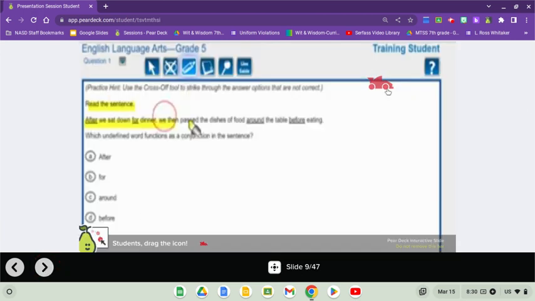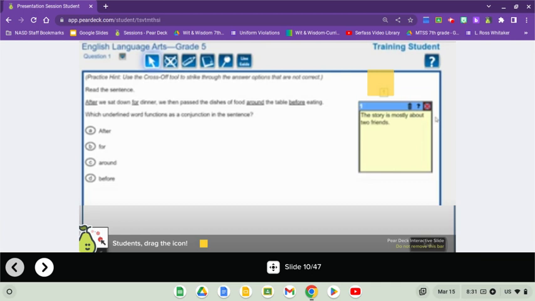Slide 9, the highlighting tool. You're going to take this race car and drag it over here to the highlighter, right? Different important parts of the question, different spelling mistakes or grammatical mistakes if that happens to be the case. Slide 10.